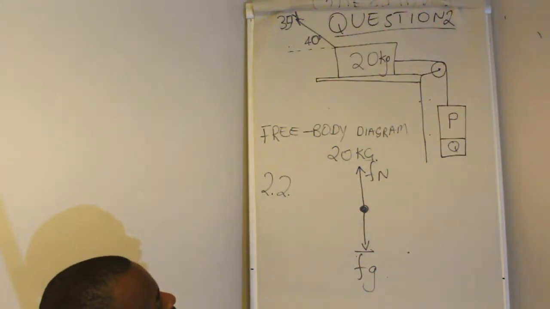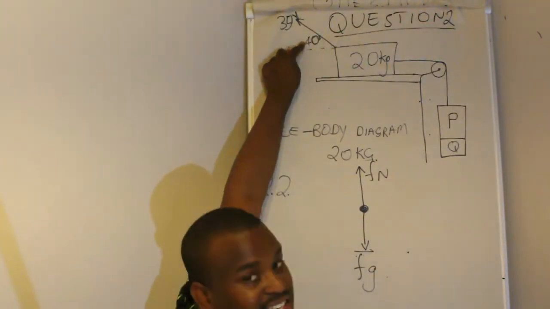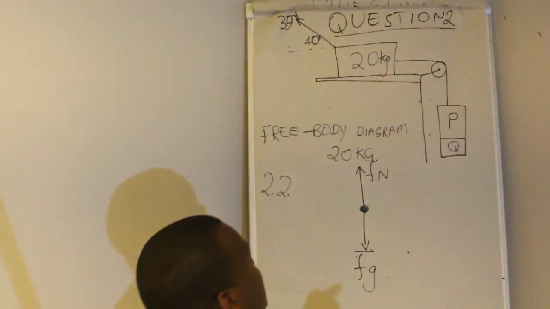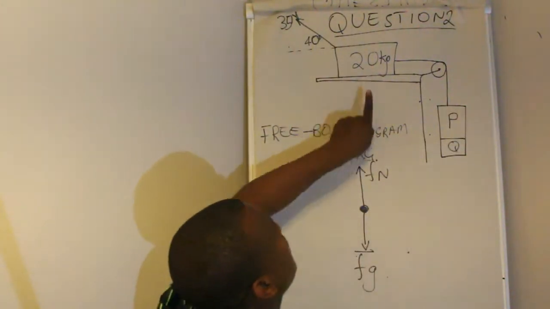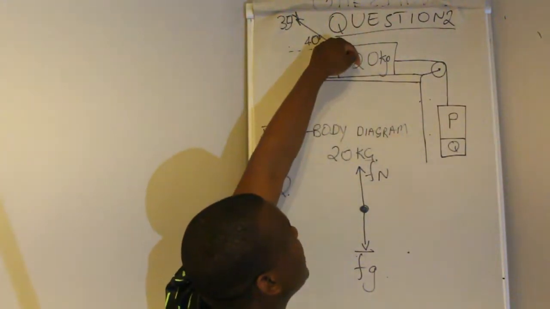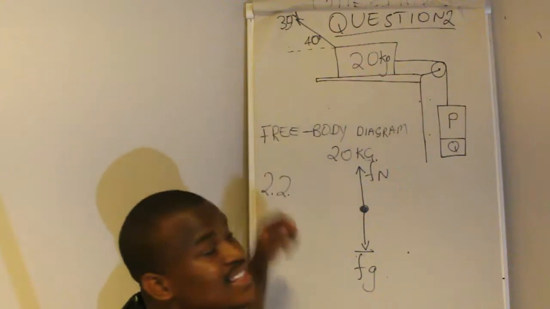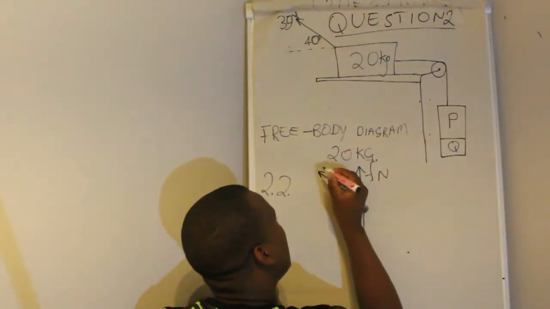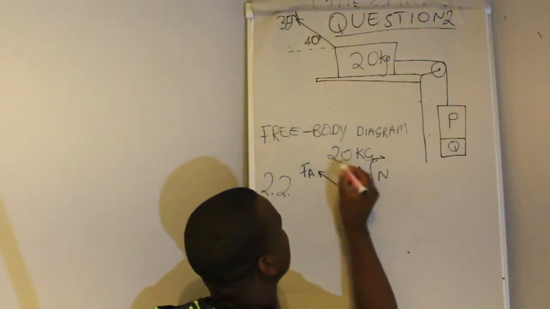Then, what is another one? Another one is the applied force. Because it is applied at an angle, when you are drawing it, you should also draw it at an angle. That means you should preserve the same nature as this one, because the normal force is applied vertically upwards, and gravity is acting vertically downwards. So even that one should also maintain the shape of 40 degrees to the horizontal. So here is our applied force. Force applied. These are vectors, so there should be an arrow on top of them.